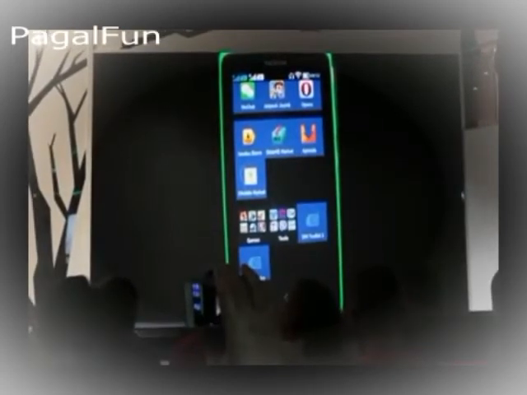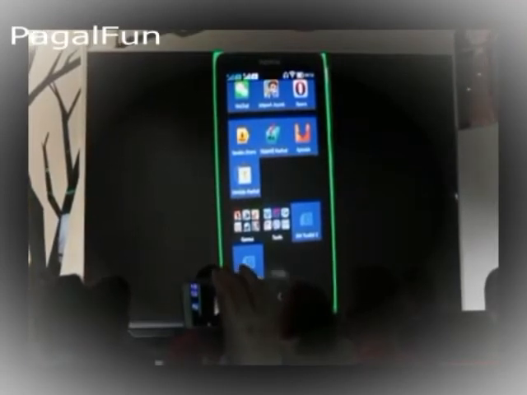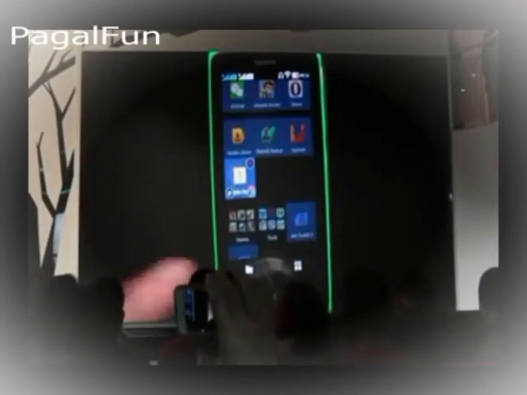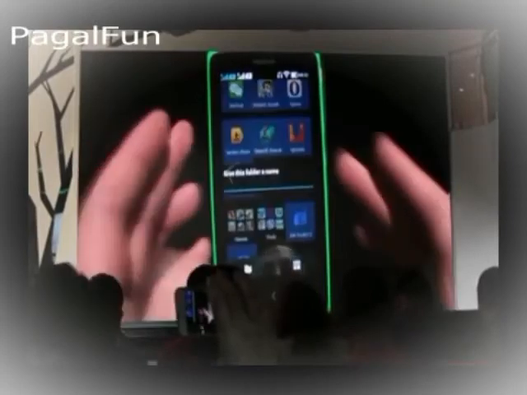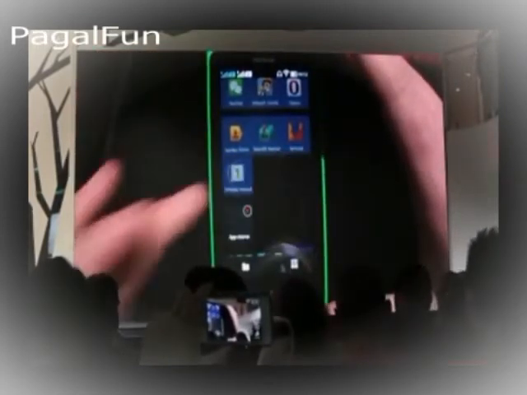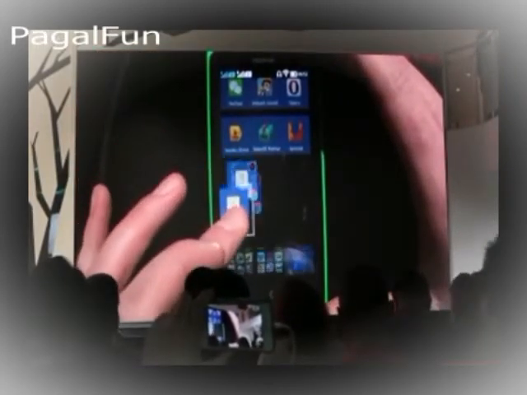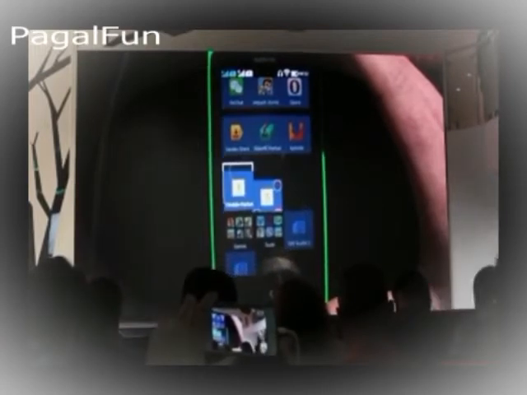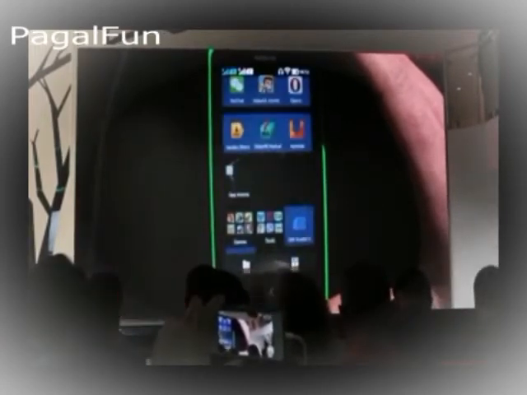Now, one of the other elements that we've brought to the Nokia X is the ability to use elements like folders and widgets to personalize your screen further. So, for example, if I want to add a folder, I can just press and hold on a tile, add a folder. I'll create a folder for my app stores. And then all I do is just drag and drop a tile into that folder, and it gets added right there. So really fast, really easy to do.